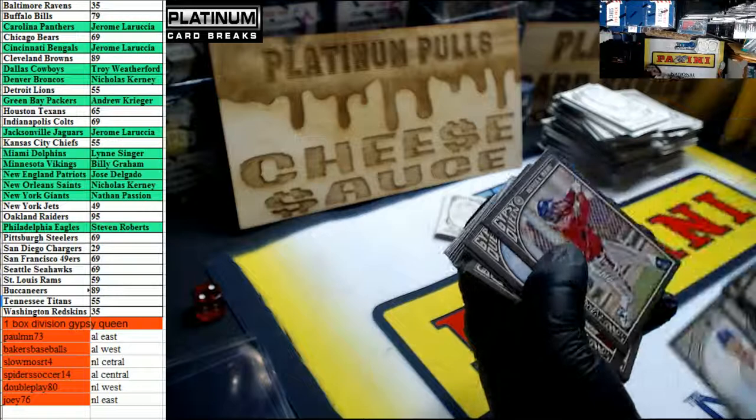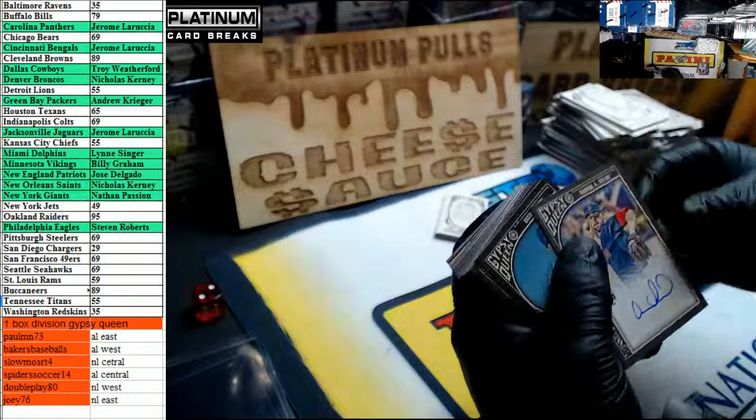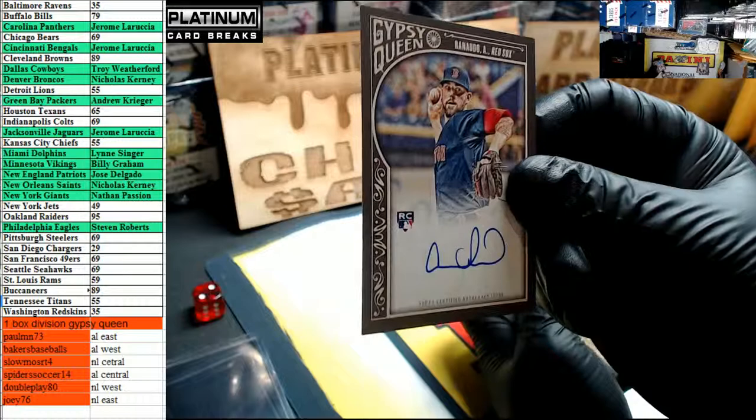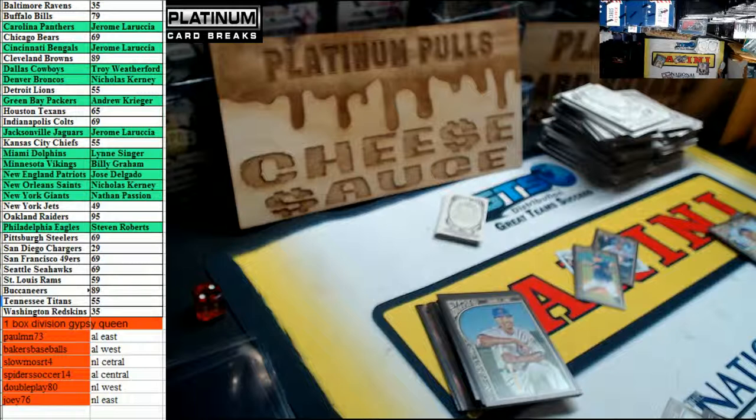First up, auto for the Red Sox, AL East, Anthony Renato. On card for the Boston Red Sox. AL East. Gregory, my man. Holy, that's you, babe. What's up, Greg? Just the boy I wanted to see, man. Got any of that Mountain Dew on you?